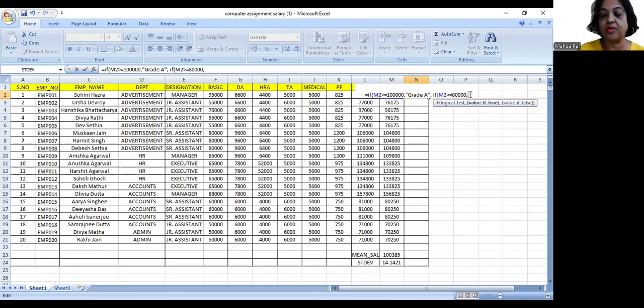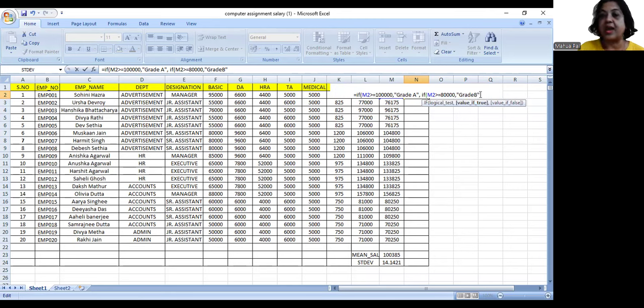Now in value if false, we'll be typing grade B. So for greater than 80,000 and obviously below 1 lakh, grade B will be printed after evaluating this part.